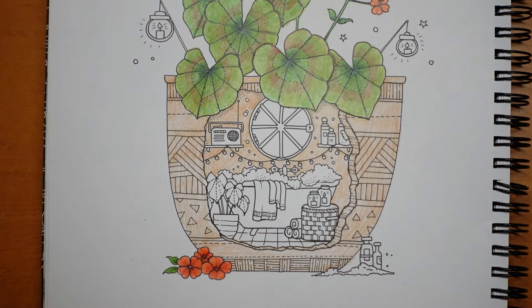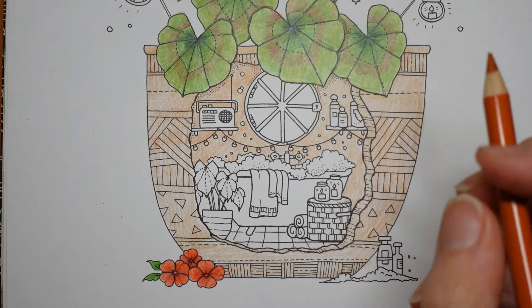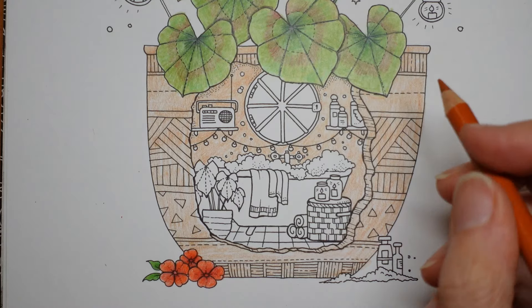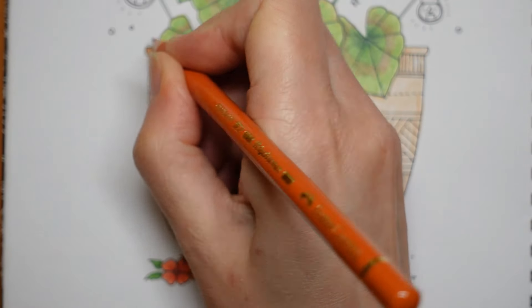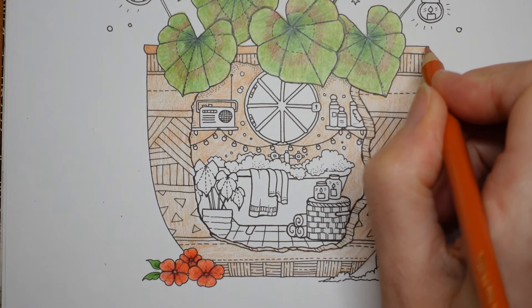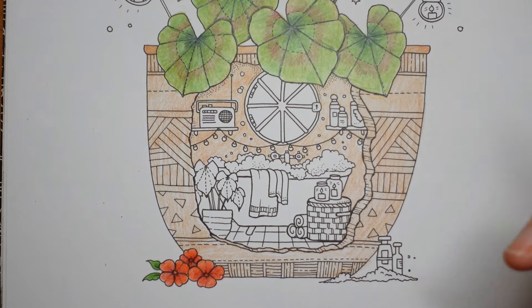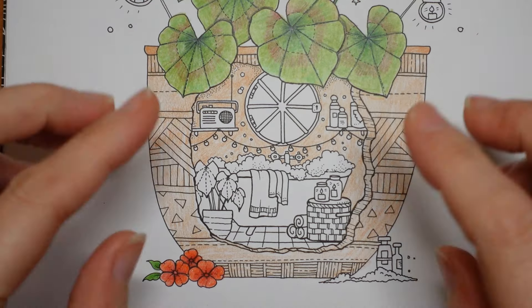A bit far away, aren't we? You can come in a tad. I don't want to come in too close in case I knock the book askew. Right, now we're going to deal with the outside. I've still got the terracotta in my hand. I'm going to make it darker here and then lighter towards the middle. There is going to be shadow from our leaves and things but I'm not going to worry about that at the moment. What I'm going to do first is think about the shape of the pot and how the shadow would be on that.